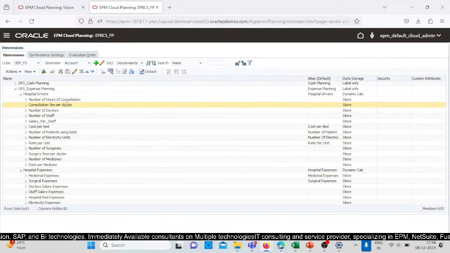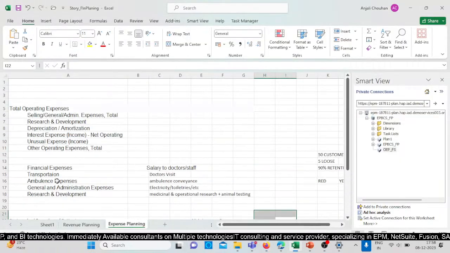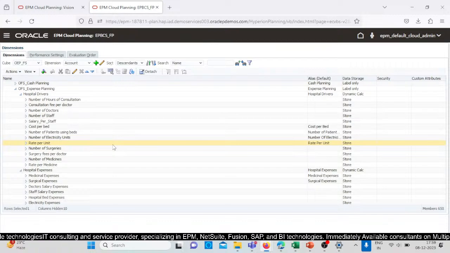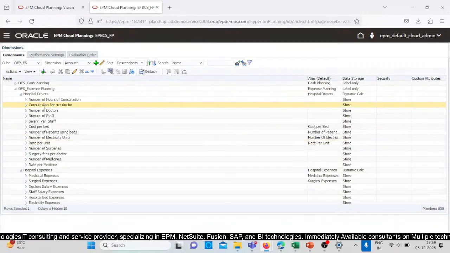As I have told you, we have many kinds of specialists in our story: general practitioner, neurologist, orthopedics, gastroenterologist and pediatrician. And not every doctor is a surgeon, right? But every doctor and every specialist has a different kind of salary according to their job. So that is why I have created the drivers accordingly.